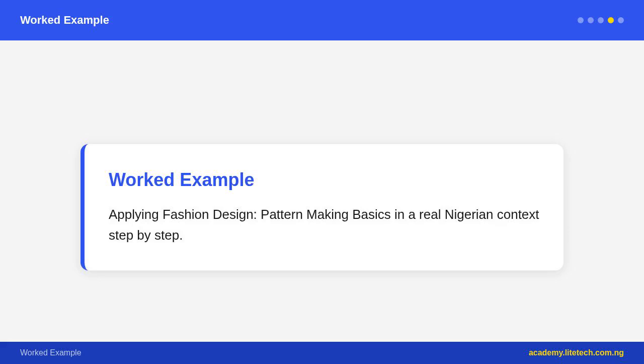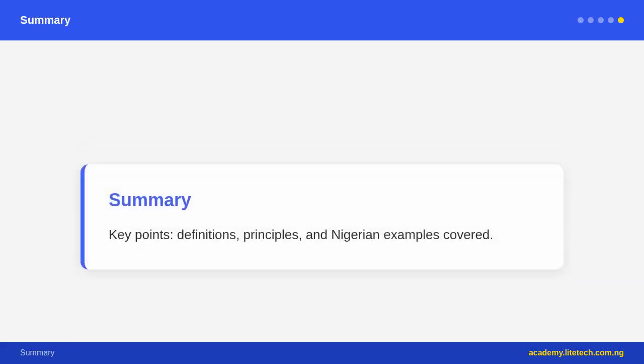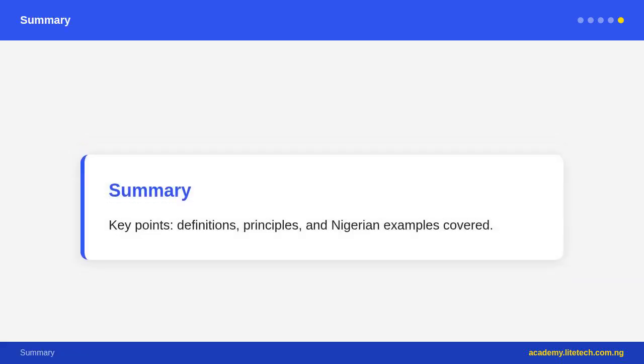Tools. Pattern paper: brown paper, dotted paper, tissue paper. Ruler: straight ruler and curved/fashion ruler. Tape measure, pencil and marker, scissors for cutting paper, pins. Tracing wheel for tracing patterns onto fabric. Tailor's chalk. Basic measurements. Bust/chest: circumference around fullest part of chest.